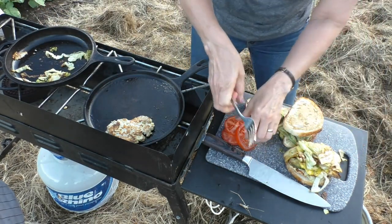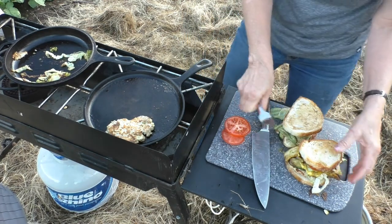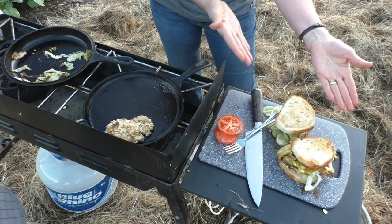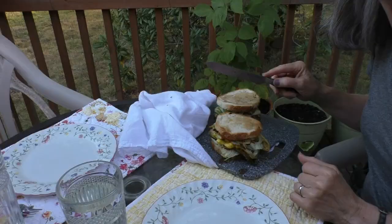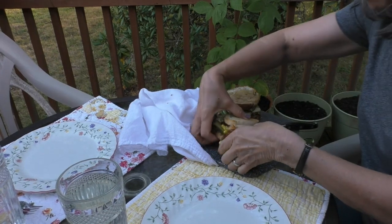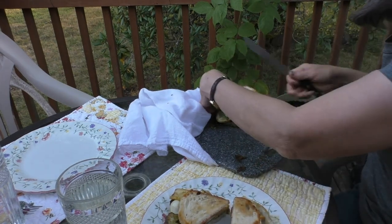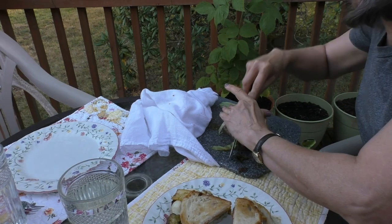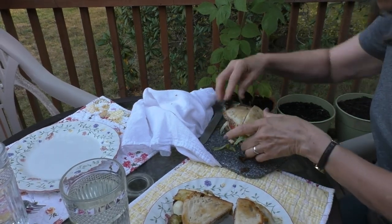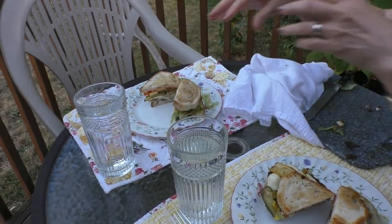So now one more tomato, one more bread, and here we go. Voila. And Jim pans up to me, and I pan back down, and now we're going to go eat. Sitting on the deck, cutting this in two, and oh my word, I hope you can appreciate what that is. Now watch when I cut Jim's. It goos, the cheese. Bon appetit.